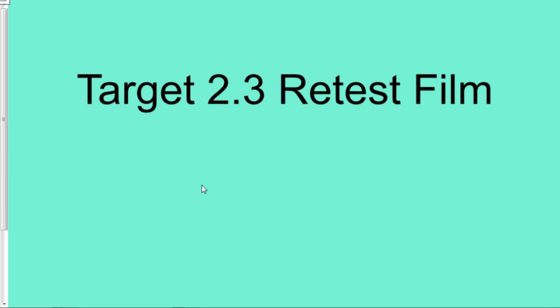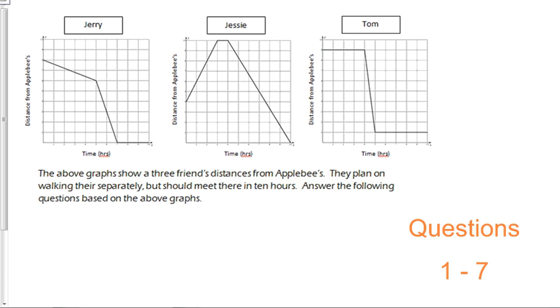So remember, you have to have your white packet out with you. I'll actually do some of the problems that are in it. You do have to have that done in order to do any retesting. And if you do need some help in finishing that retest packet, you can see your teacher before or after school or during advisement. Your classroom teacher will always be available for you then. All right, let's take a look.